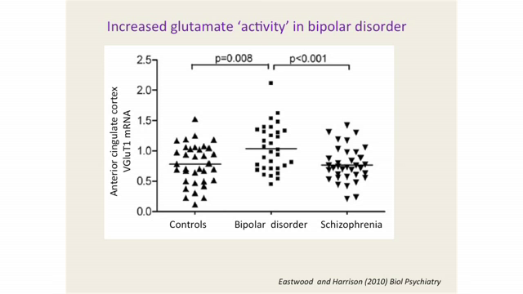The final point I make upon these kinds of data is that they really tell us about the trait of having bipolar disorder. Because in a study like this, which is done on people who've died, some of them died whilst they were manic, some of them whilst they had a normal mood, and some of them while they were depressed. And when you break out these data, it doesn't relate to how they were at the time they died. So these aren't markers probably of being manic or being depressed. If they're anything, they're markers of whatever the underlying vulnerability is in the brain that gives people the clinical presentation of bipolar disorder.